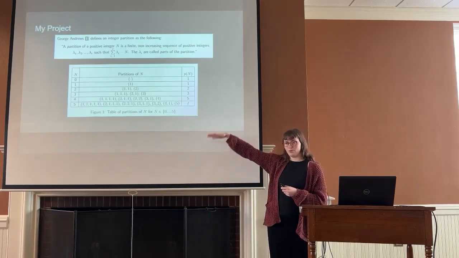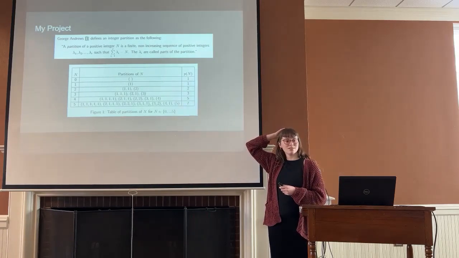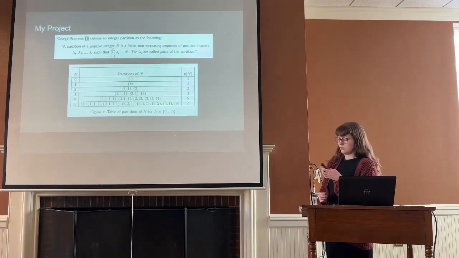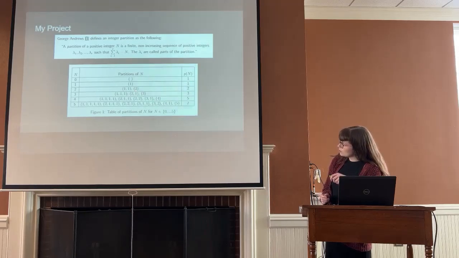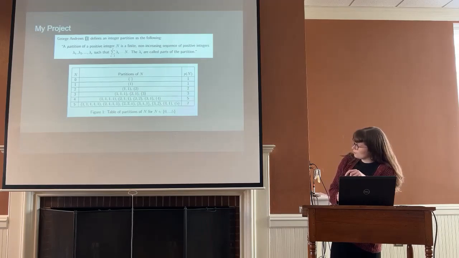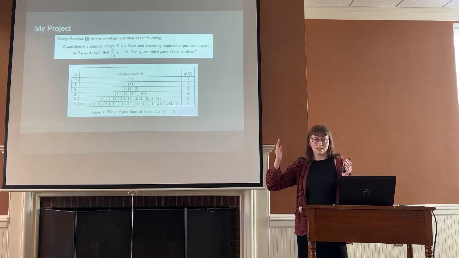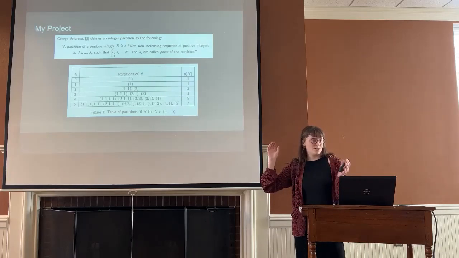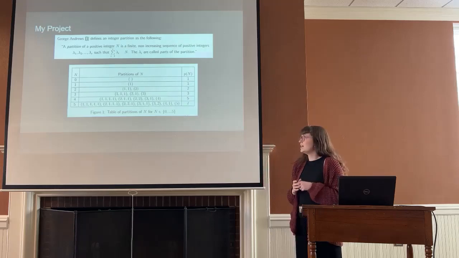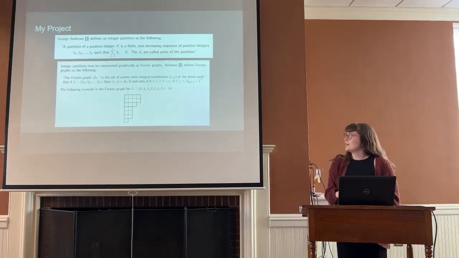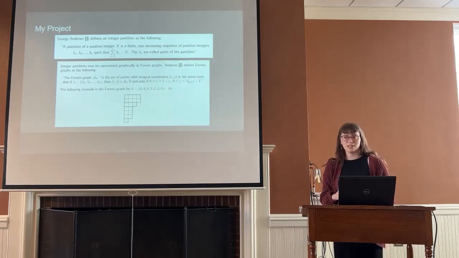This is a table of all of the possible partitions. So we have, I guess, here, this would be the partition 2 plus 1, or for 5, 2 plus 1 plus 1 plus 1. And so you list them from greatest to least, so you don't have different permutations of the partition. Yeah. And they can also be represented graphically.